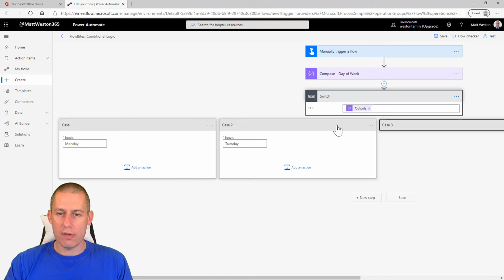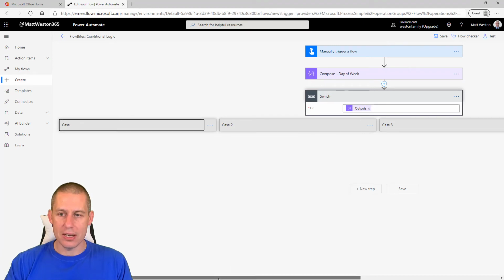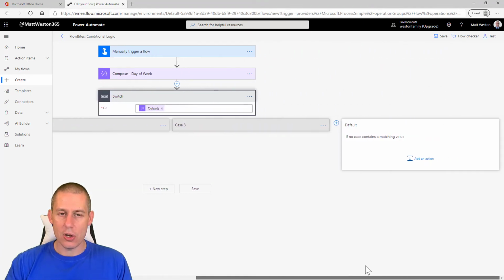What I have as part of the switch is also a default leg. The default leg will be called if none of the other cases actually match my output. So for example, I've got Monday, Tuesday, Wednesday. If the day is Thursday, Friday, Saturday, Sunday, then it will come down my default leg.